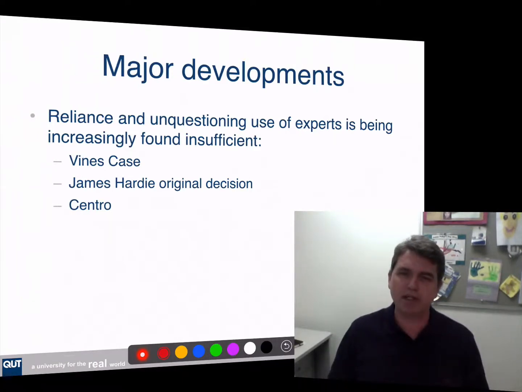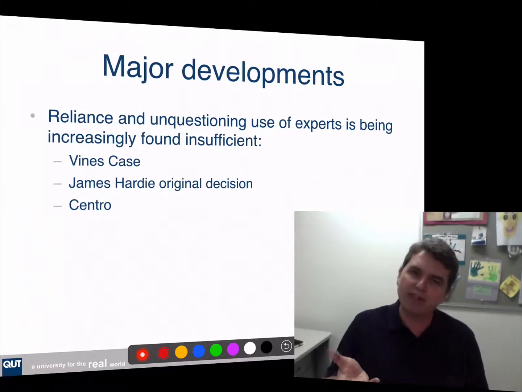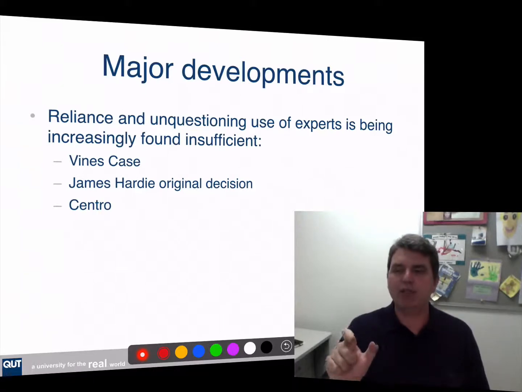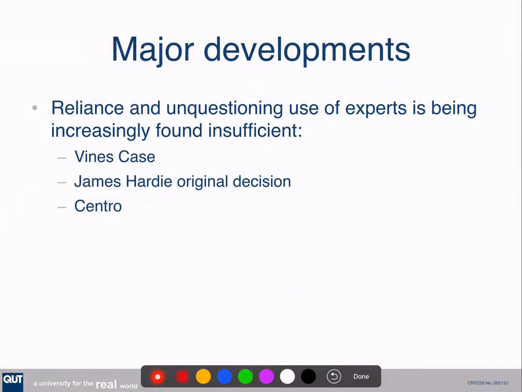In fact, it's gotten to the point where I think that there have been a number of cases here, which we have on this particular slide, which have shown what's the level of this information? How informed do you need to be? Well, if I was to put a little trite saying around it, you need to be in a position to question the information and advice. You need to dig down into the assumptions, right? So with these particular cases, in the Vines case, it was about not questioning some calculations from experts. Okay, so it's just about questioning, not being right or wrong.